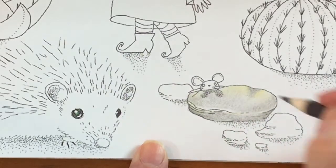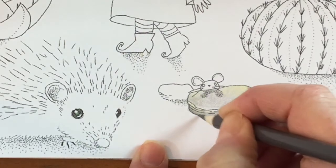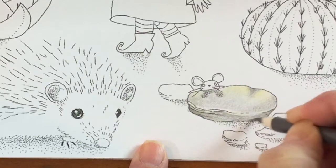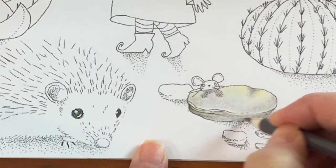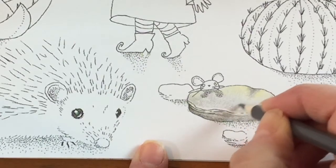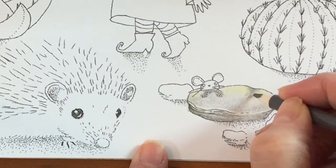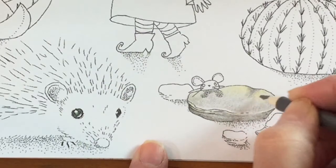You can see that I'm turning the pencil — sometimes I want it super sharp and sometimes I want a little bit more of a dull surface. This is number 36, back to Sparrow again. I decided I was going to add some lines on the side because in that area it seems like it would be a desert type of area — you can see the cactus there. So I thought it would be nice to make some indications of like a sedimentary rock kind of feel. I left a white edge right underneath that area because later on I'm going to add some interesting colors to that, and it's much more noticeable if there's a lighter color behind it.